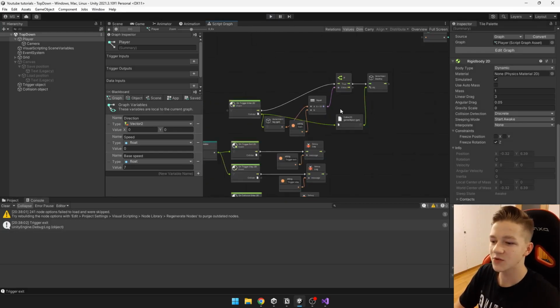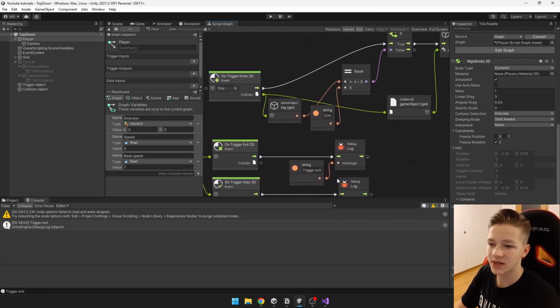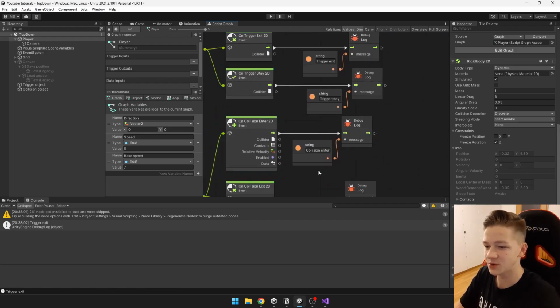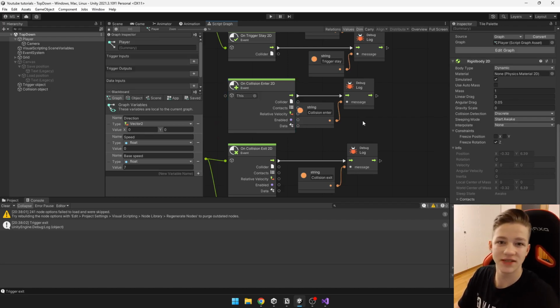The same way you could make it with the on collision enter, that for example, you could have some spike, and when some collision happens, it could damage the player. So this would be pretty similar. We would just get the tag of the object that the player is colliding with. And if this is equal to the tag, we could just subtract the player's health.